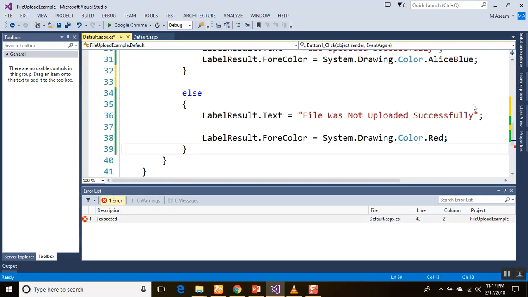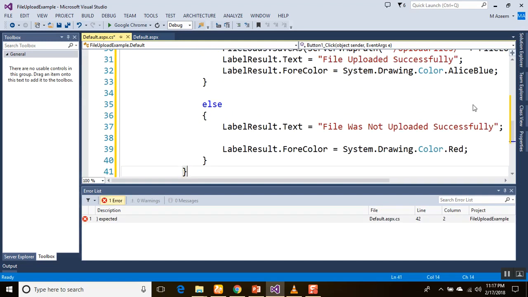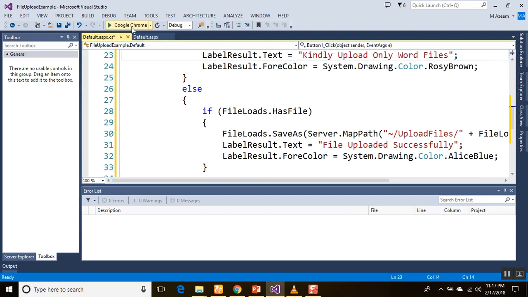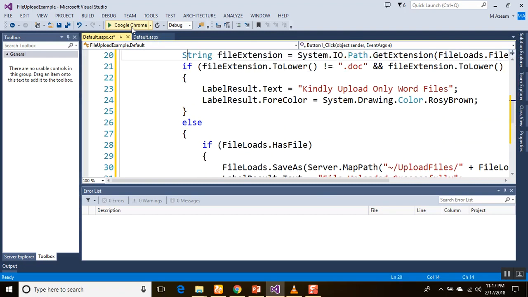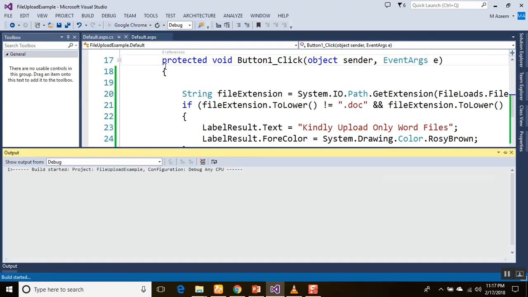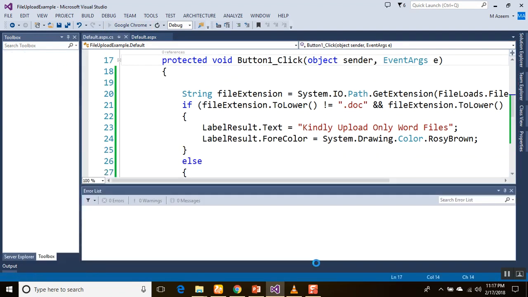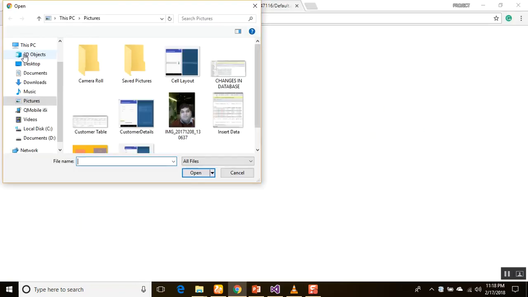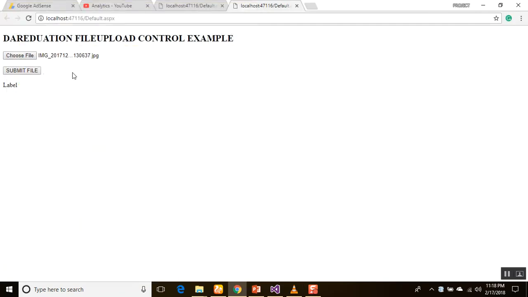Okay, we will bound all of this just like this. I think now it's good. Yes, okay. Now we will run this application. If we choose an image file and try to upload, the message "Kindly upload only Word files" is shown here.